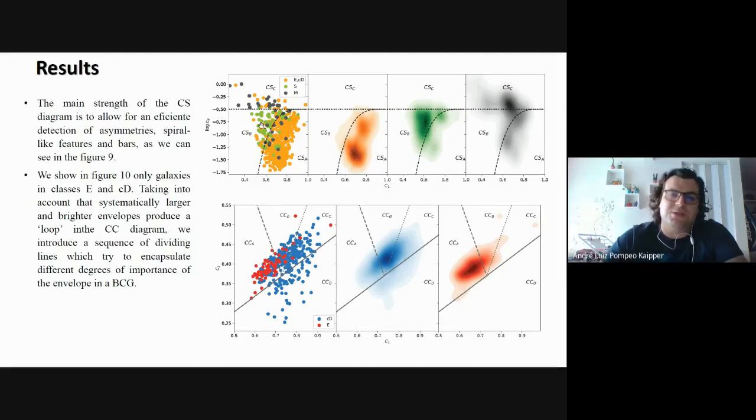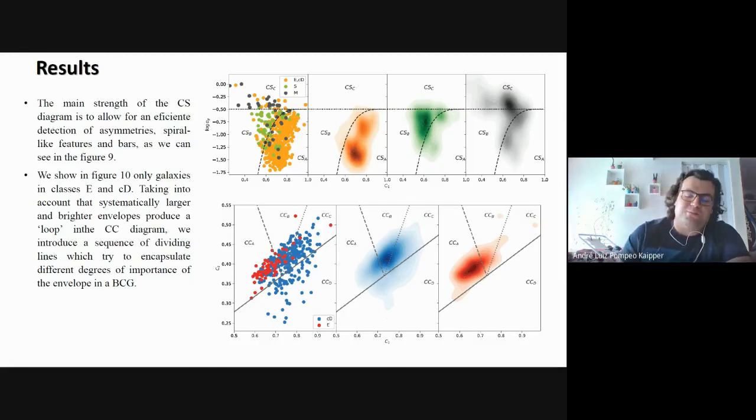So we use the CS diagram to evaluate the envelopes in the elliptical galaxies here. We made other classifications that separate the CD galaxies by how much of an envelope they have.